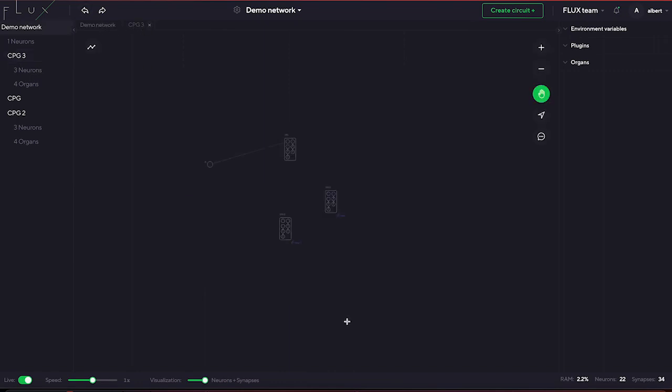So basically, it can be stated as a mix of Figma and VS Code, for example, but for building spiking neural networks. Okay, so far so good, but this is very simple. Let's go to something that really works tough. So let's go and check the locomotion system for our hexapod robot.